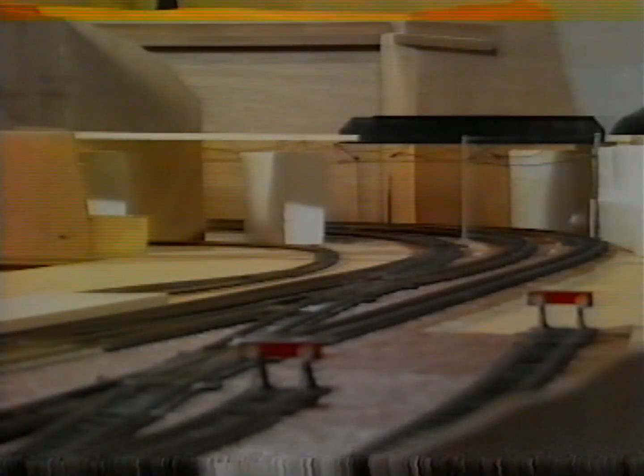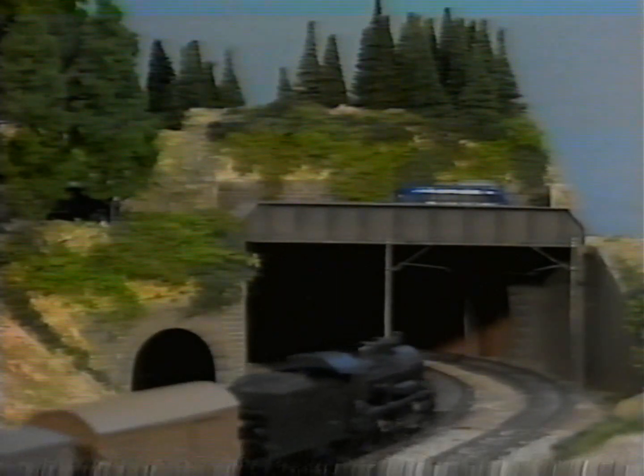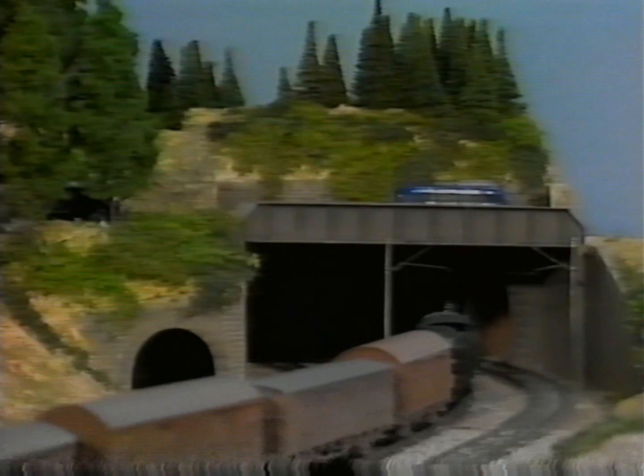A comparison of the early construction stages with the finished layout sections underlines the effectiveness of good scenic modelling. So, too, does the Chee Tor layout, which we shall explore next.